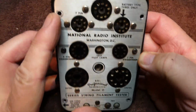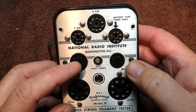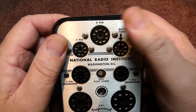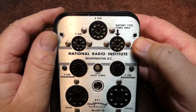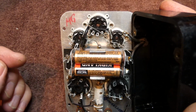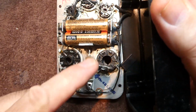How this goes together is, first of all, you have a number of different sockets. You've got a 7-pin and 9-pin tube-pin straightener, octal tubes, and then 7-pin, 9-pin, and battery-type tubes, like any 1 or 3 volt tubes for battery portables. Let me open this guy up. There's really not a whole lot to it. It takes 2 AA batteries to power it, and you can see there's some wiring, some socketry, and a light.